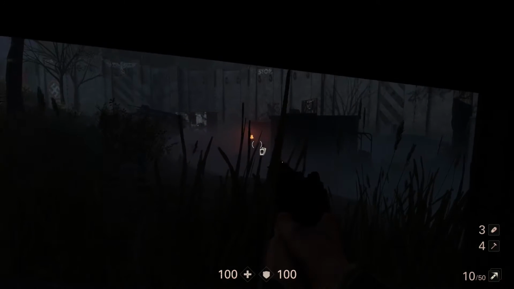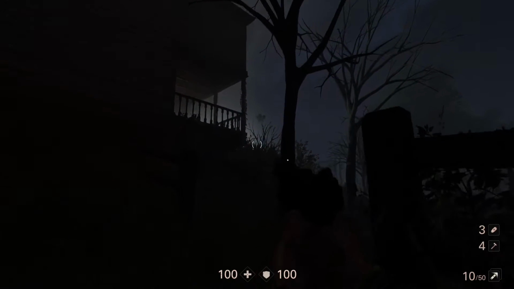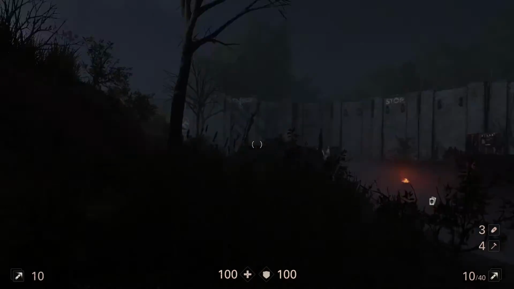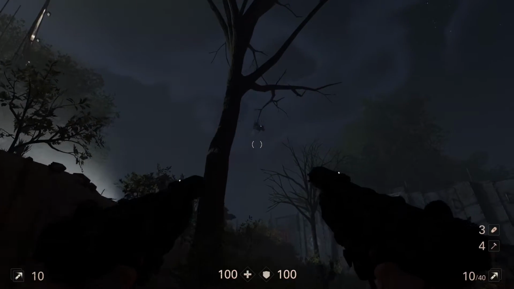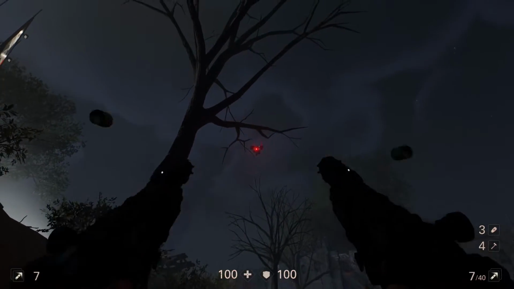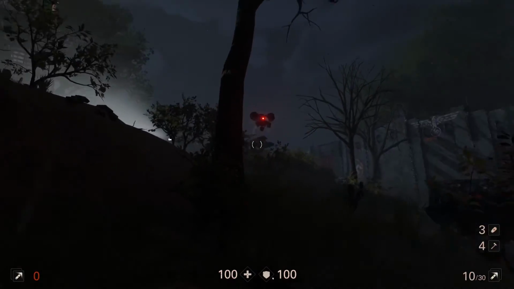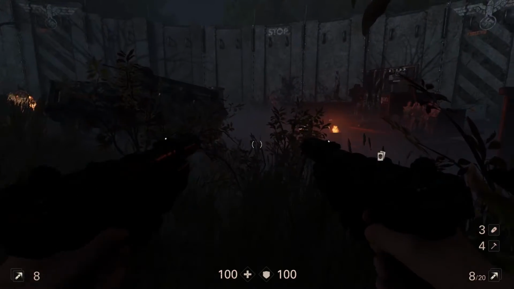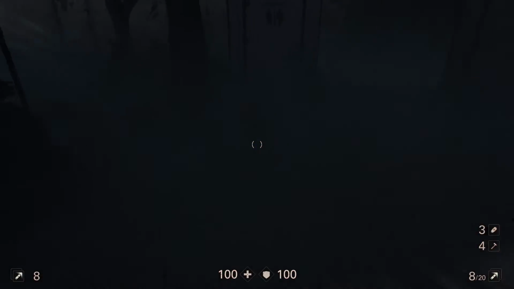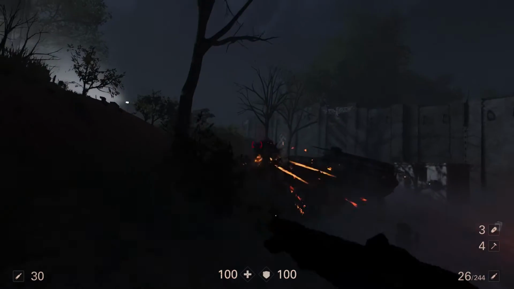Alright, we did it! Woo! Okay, so we still have to kill, let's dual wield these. We still have to kill everything else. I mean, we don't have to, but... Wow. Okay. So, let's switch to two of these. No, it was two of these. Alright, where'd you go?